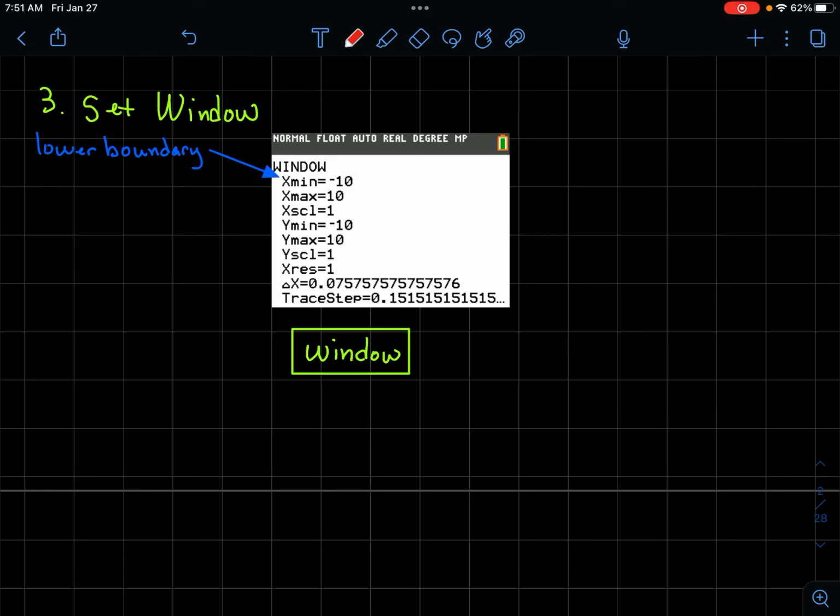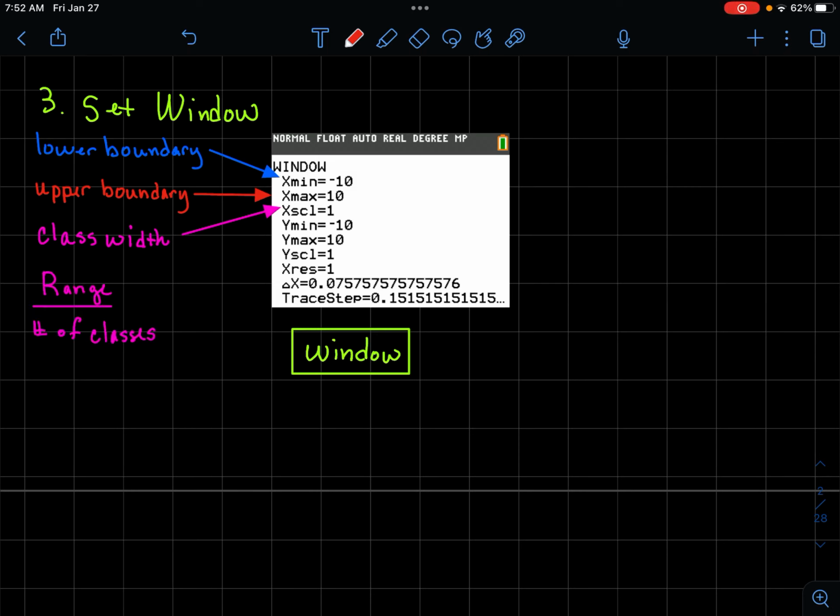What we're going to do for the x-min is we're going to enter in our lower boundary. And think back to how do we find boundaries. The lower one we subtract another decimal point away that ends in a 5. And then for the x max, we're going to enter the upper boundary. So in the upper boundaries, we want to add a decimal point up by a half or a 0.5. And then our scale, we're going to use our class width to do the scale for the x-axis.